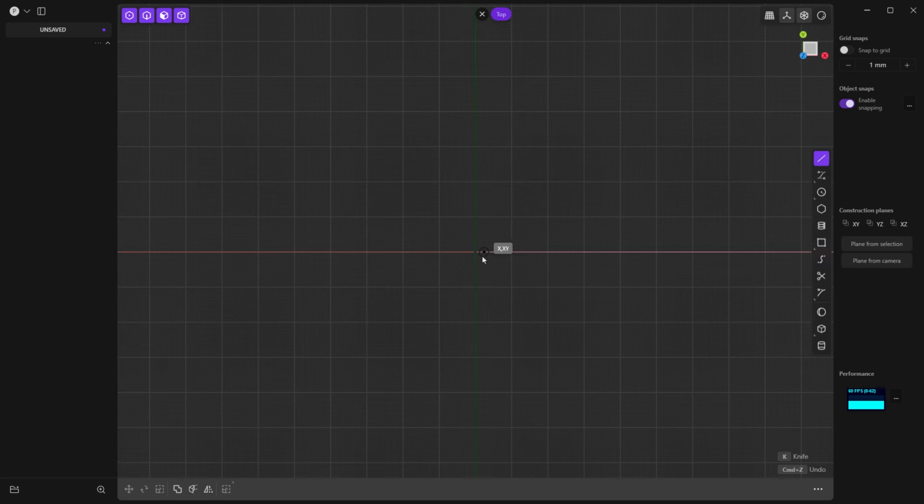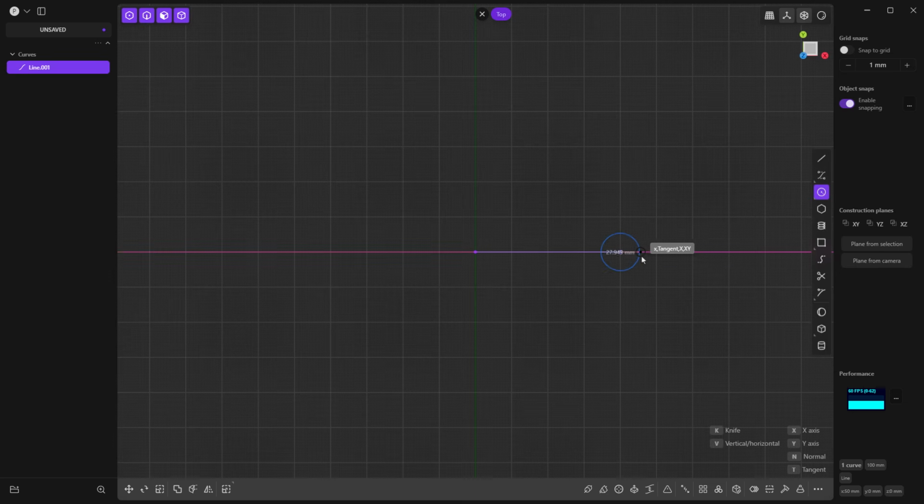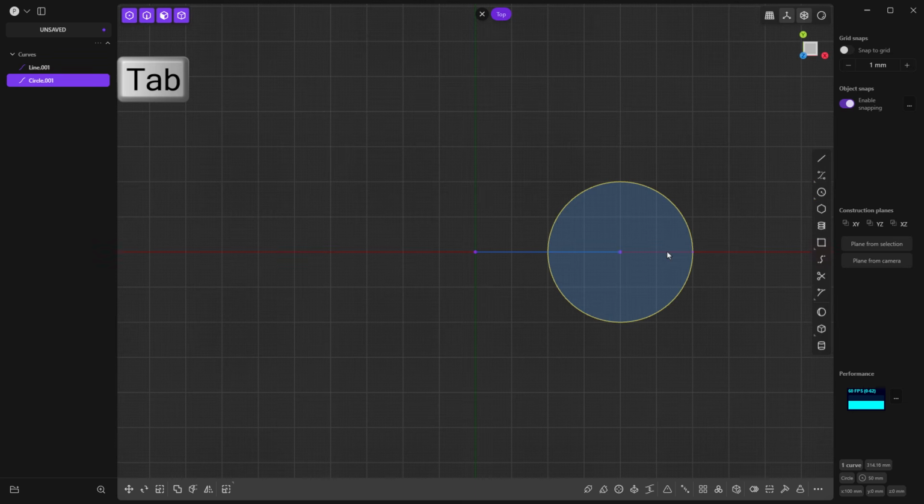So if I know that this feature is going to go from the origin out to the right a certain distance, I may make a construction line or some sort of sacrificial geometry. So left clicking at the origin, hitting tab, and then entering a value of 100 and hit the enter key. So now what I've done is I've created a position out in space that's 100 millimeters away from my origin. And now I can use something like a circle by snapping to that, dragging this out, hitting tab and entering a value of 100 millimeters and hitting enter again. So now I know exactly where this circle is. It's 100 millimeter diameter and it's 100 millimeters from the origin.